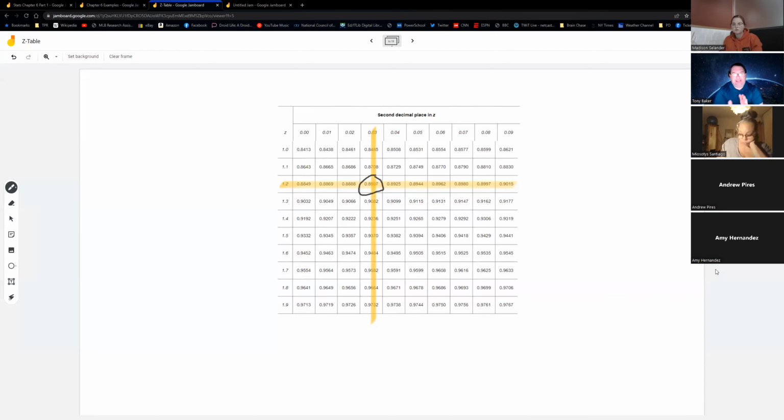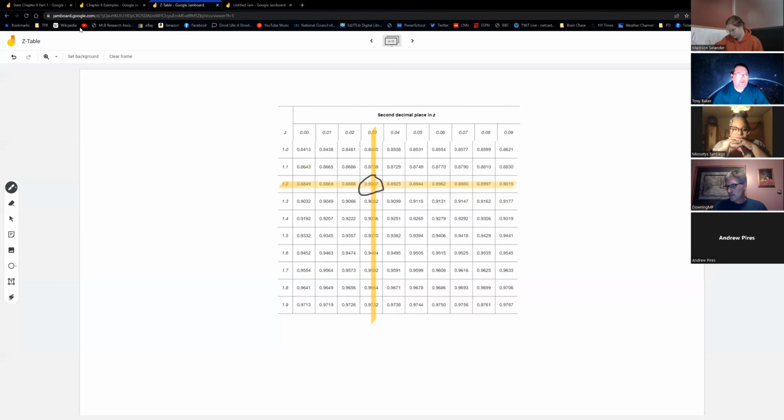So that's how you read that table. You're going to look at the Z. They're going to give you the number before the decimal and the first decimal point, and then the top row is going to give you the second decimal point. So 1.2 and then 3. And then that number in there is going to give you basically the area under that curve up to that point. Remember, this is all from 0 up to the number that we're looking at.